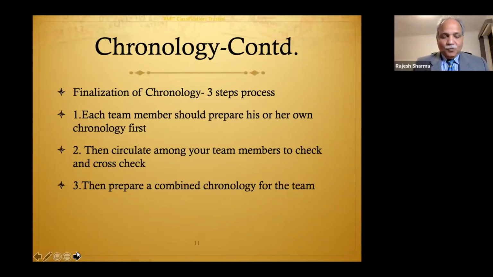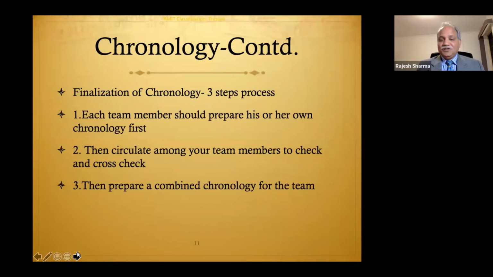What will happen when you are doing it on your own? You are just one person, one pair of eyes, reading that, picking up. You will be very surprised that so many other indications of time you may have missed. When your friend or your team member looks at that, they may pick up something extra. You can pick up some mistakes in their chronology. So if 5 people check each other's chronology, then very likely you will pick up every date, every time, everything related to that.